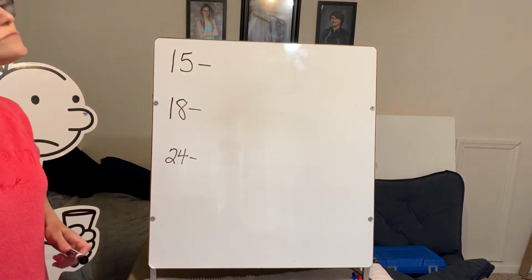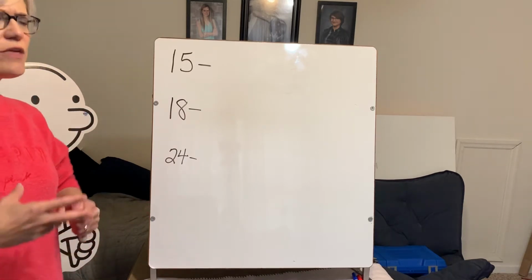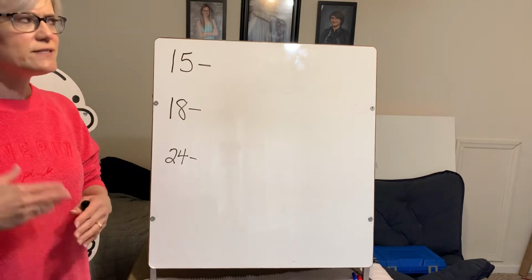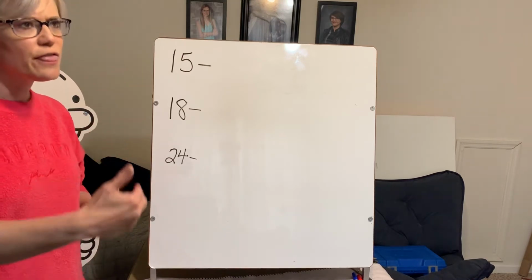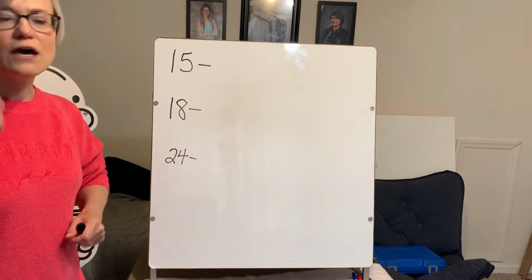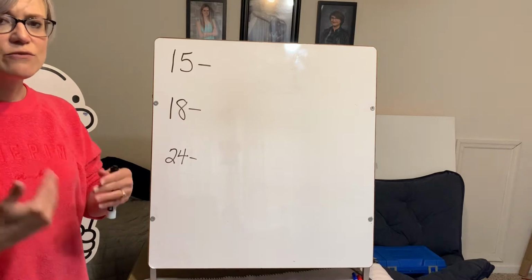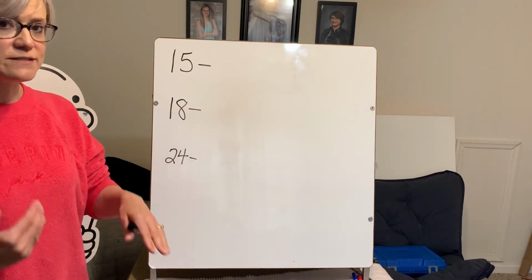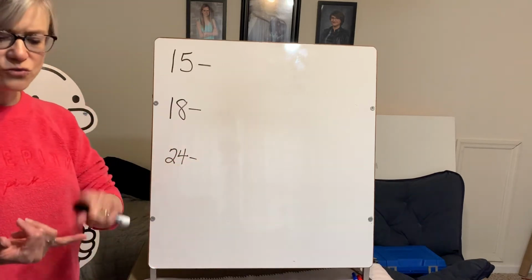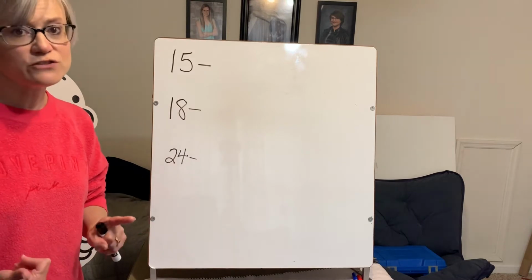All right, so factors. When we think of 12 and how many factors are involved with 12, we can say 1, 2, 3, 4, 6, and 12. As we go through, it's 1 times 12, 2 times 6, 3 times 4, 4 times 3, 6 times 2, 12 times 1. Now all of those are the factors, 1, 2, 3, 4, 6, and 12. Those are all factors of 12.